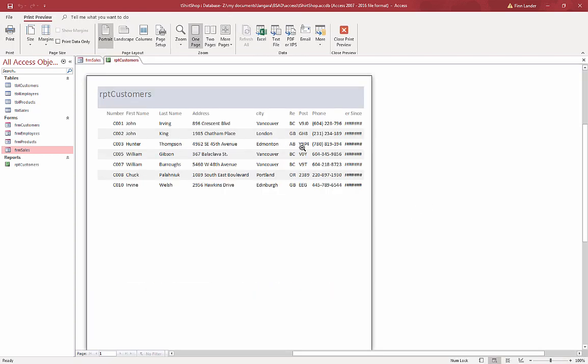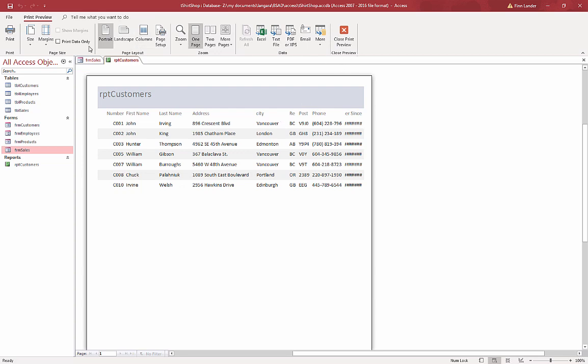So there's my report. Notice things are cut off, and the title saying RPT customer is not very user friendly. I'll change this to say customers list, and I'll modify this so I can see all of the data. The customer sense is being cut off. Just like in Excel, if a number gets cut off, it gives you the hash marks instead of the number, so you don't see incorrect data.